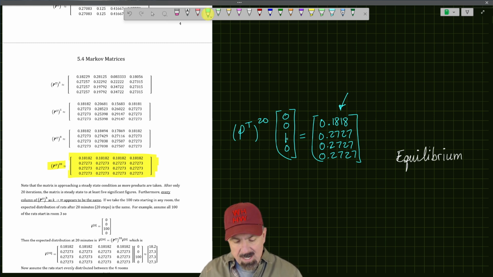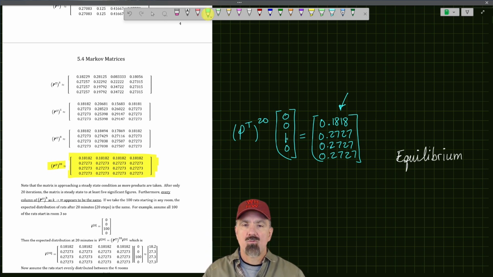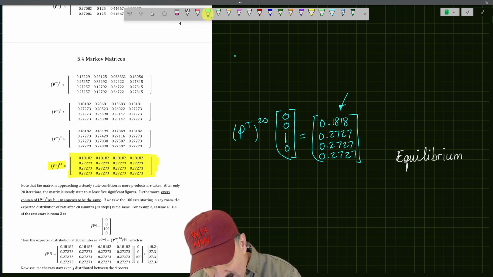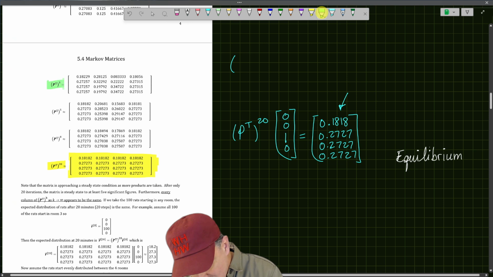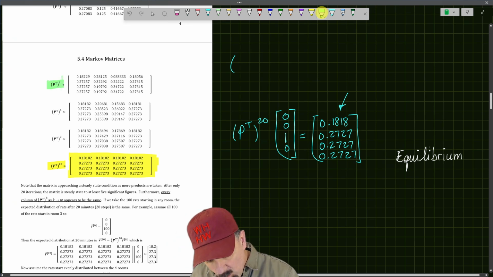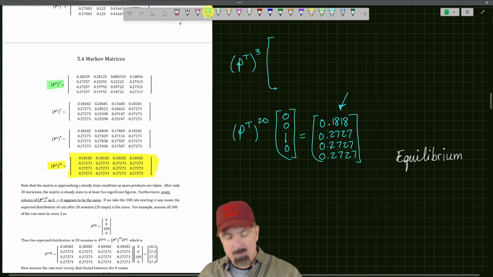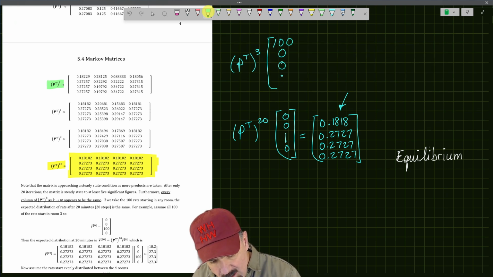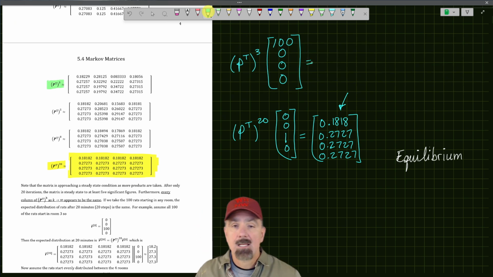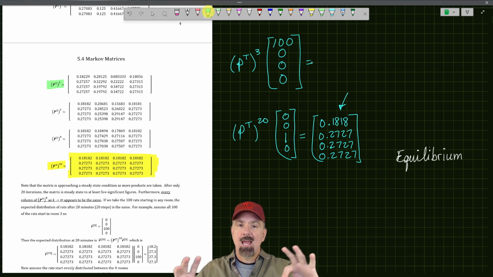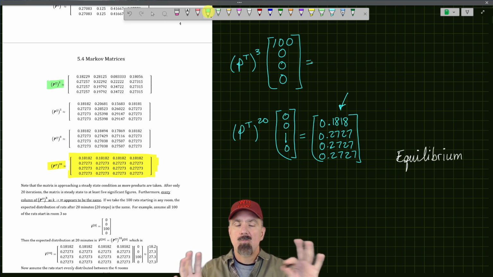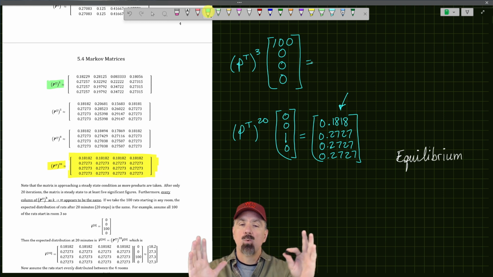So then the answer to question B is, what happens if we have 100 rats that start in one of the rooms? And we want to know where the rats are after, and let's take a look at this matrix here. This is after 3 steps. So what we're going to do is take P transpose raised to the 3rd, and multiply this times the fact that we started with 100 mice or rats in the first room. So of course, on the first step, they move around. And the probabilistic distribution of the rats after the first step, because it's equally likely to be in every room, is that there are 25 rats in every room.